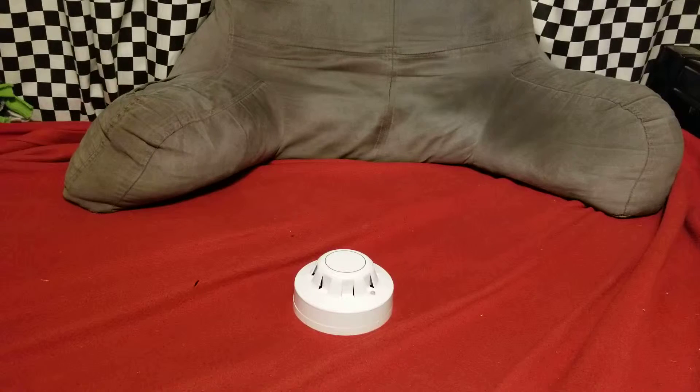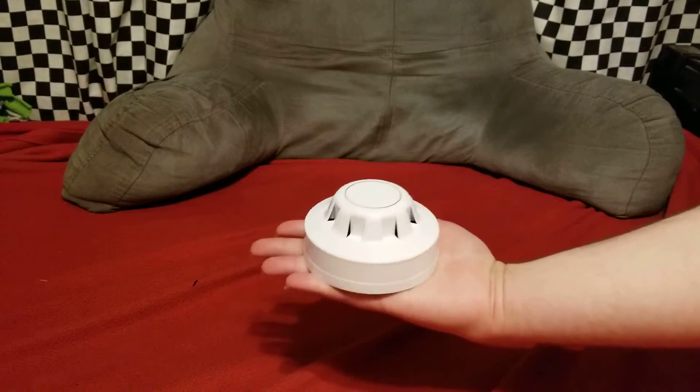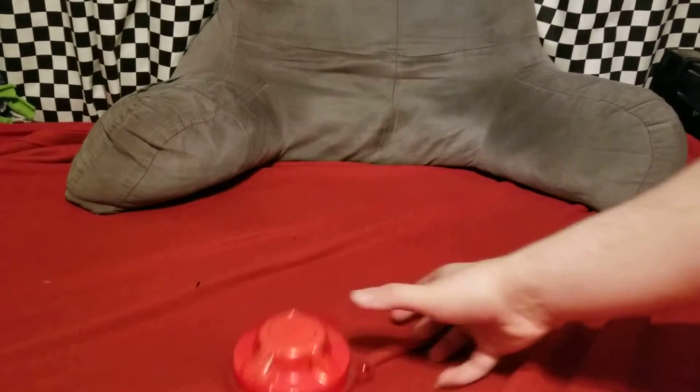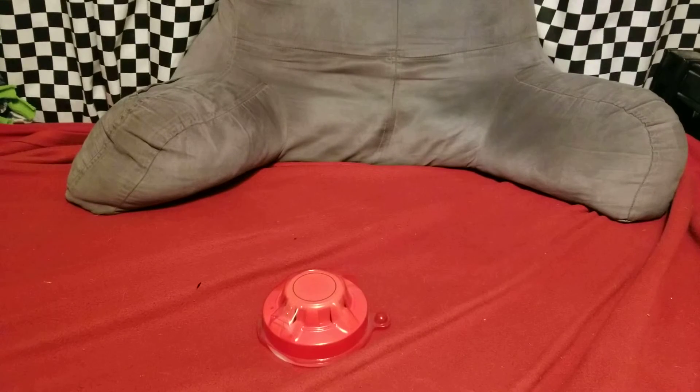Overall, I kind of like the look of Apollo detectors because they're just kind of unique in their design. I really like the really big LEDs that they use on the side of their detectors, and I just love that they're small — so tiny that they don't really take up that much space. You can just literally fit one in the palm of your hand and carry it easily. I'll put the dust jacket back on that.